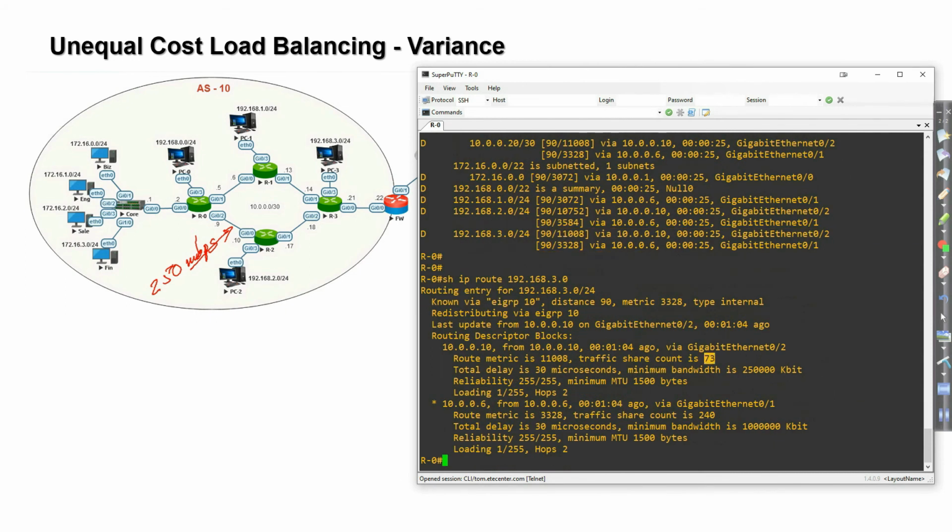Now the load sharing is 73 to 240. Now you can see why EIGRP is one of the unique routing protocols. With the use of the variance command, you can perform unequal cost load balancing. But before you run back and start changing the dynamic routing protocol for your interior gateway routing protocol to EIGRP, think about why your organization was using OSPF in the first place. Let's reset our routers and continue with the next lab.